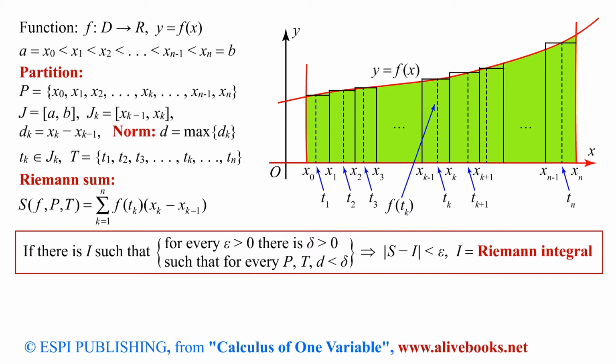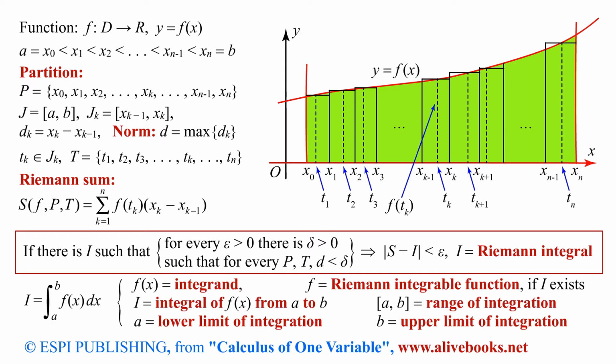In the figure this will bring the tops of the rectangles closer and closer to the graph of f of x. This is a limiting procedure in which the upper sides of the rectangles tend to approach the curved upper side of the figure. But it is not a limit, because the Riemann sum depends on many parameters, not one as for a limit. For this reason we define the area of the figure as equal to the Riemann integral. We have reached our objective to define the area of many general plane figures.